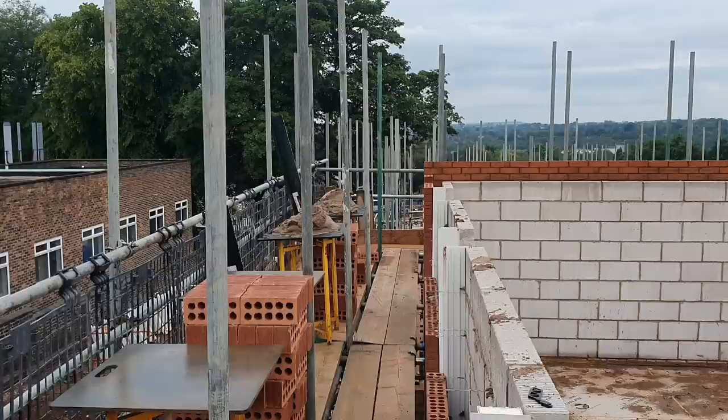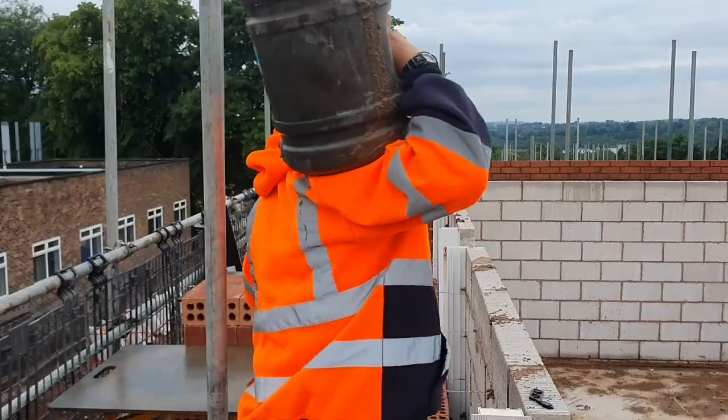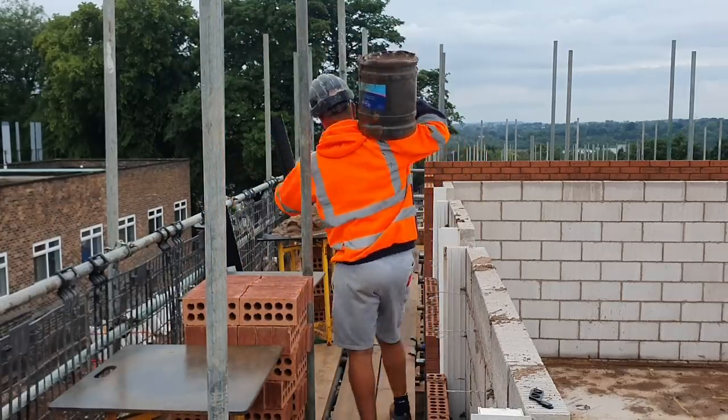I tend to pick my gauge up a little bit in the fourth lift, and in the second lift, just to come over windows to make sure that everything's running even through. 10 mil most of the time.